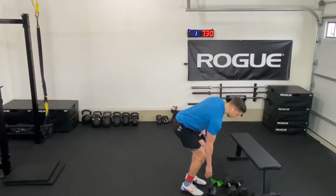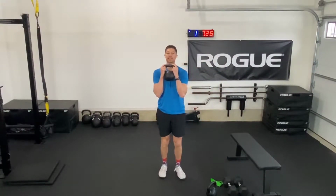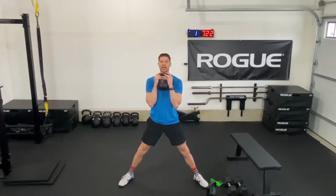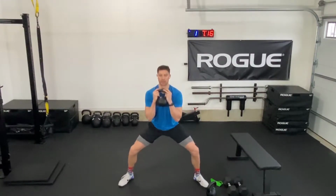Everything is for eight here. After eight of those, I'm gonna bring my bell up into the goblet position. I'm gonna take my stance nice and wide. Sumo one and a half. So I'm gonna come all the way down, halfway up, all the way down, all the way up, eight times.